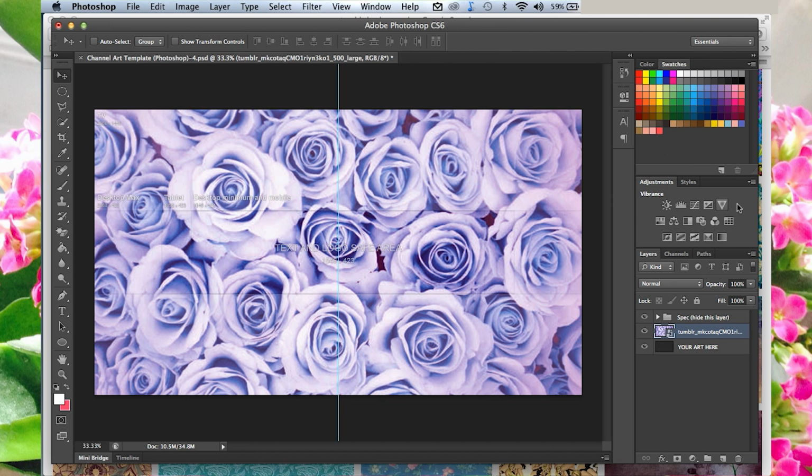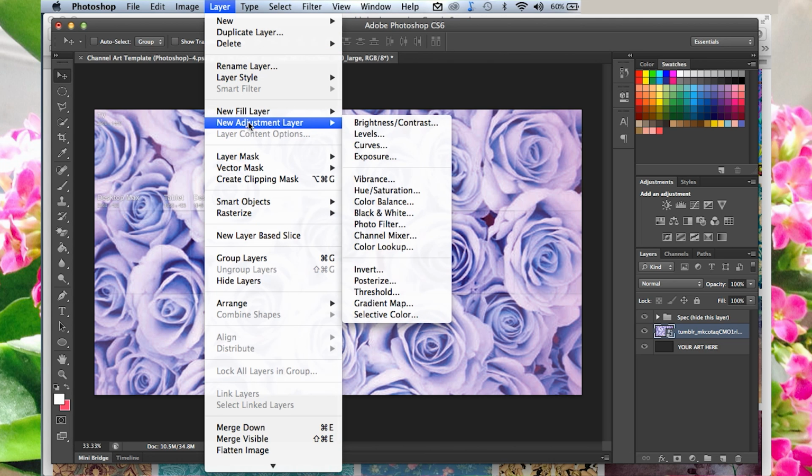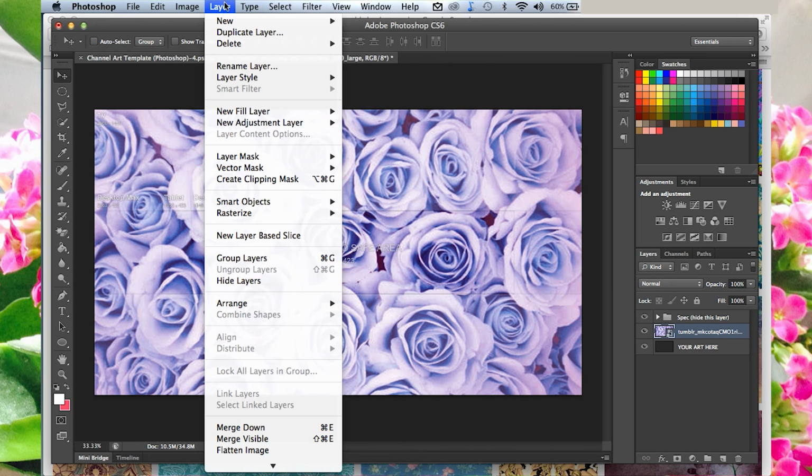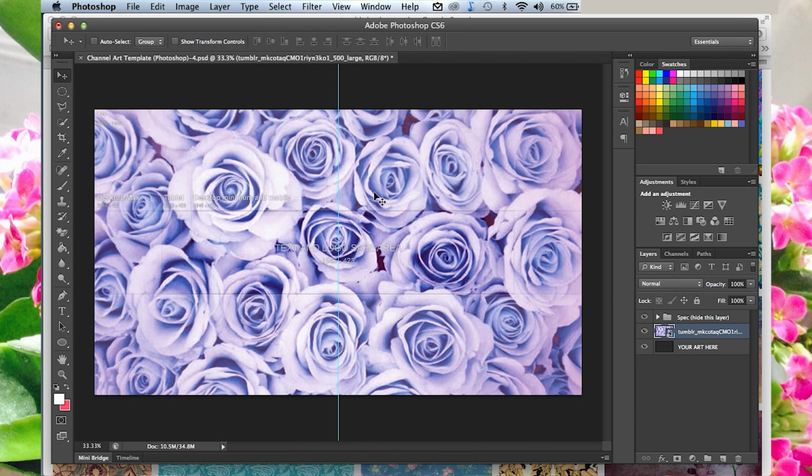So there's this box over here on my Photoshop, the way I adjusted it, that has something called adjustments, and basically you can change the brightness, contrast, a whole bunch of things here. But if you do not have that, you can find it under layer, then new adjustment layer, and you can find different things that you can change to make the image better. So I'm going to go under layer, new adjustment layer, and then hue and saturation.